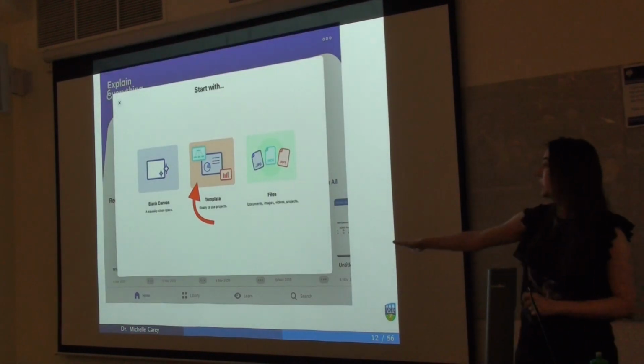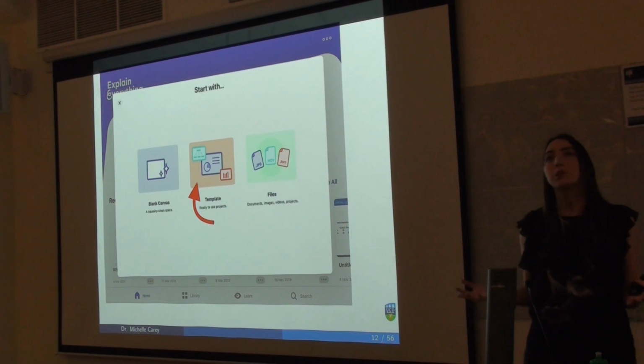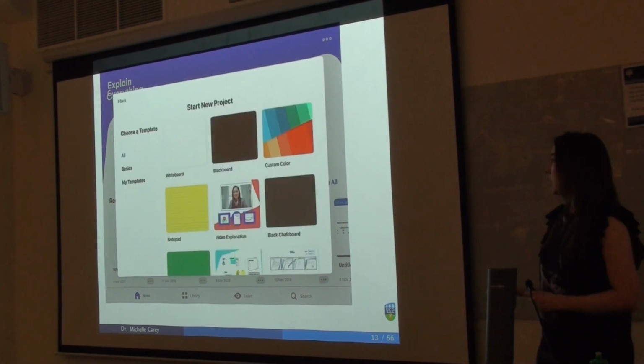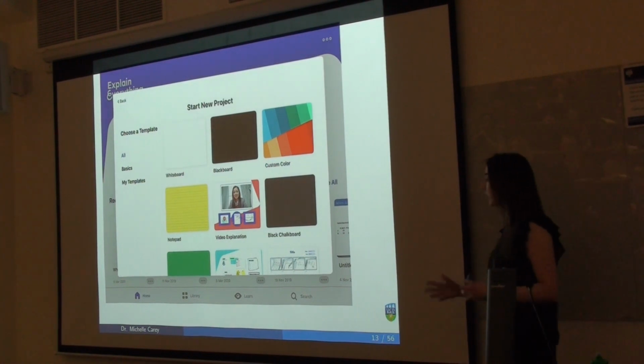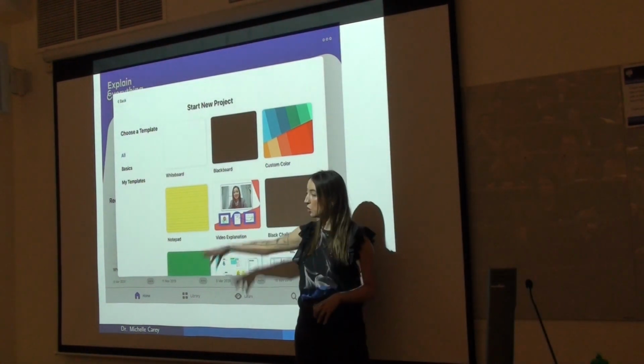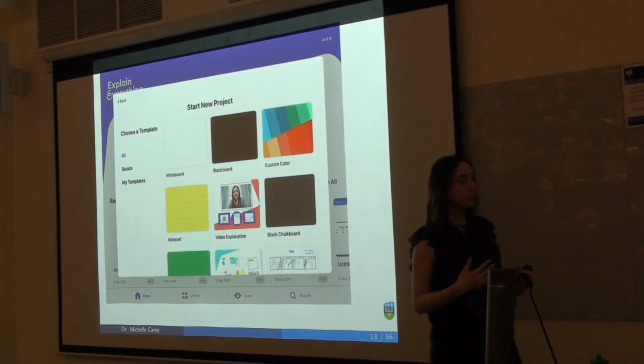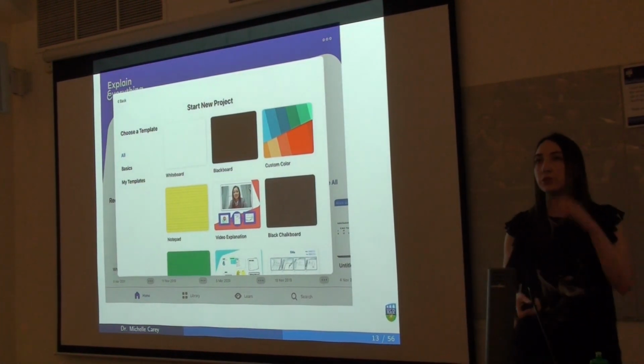So the second thing you could do here is you could click a template. If you said, I want something a little bit more exciting than that whiteboard, these are the predefined templates that you have, so it's not getting much better. So you can get a chalkboard or a notepad. But there is one that I find particularly useful in this.